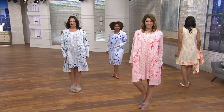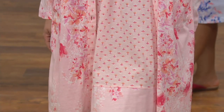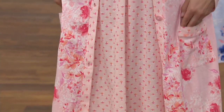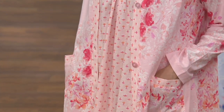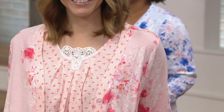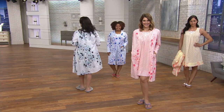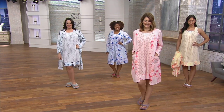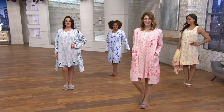Machine wash, tumble dry — very easy. For the chemise length, the robe's going to be a little longer — about 39 inches for Missy and about 41.5 for plus. I love this length because I do not like sleeping in pants — I feel restricted. A dress is really breathable, but sometimes when a dress is too long it can be the same kind of thing. This is the perfect dress to just fall asleep in during spring and summer.